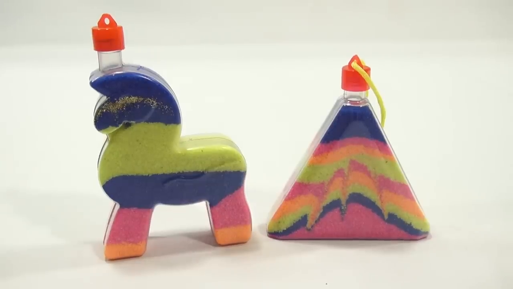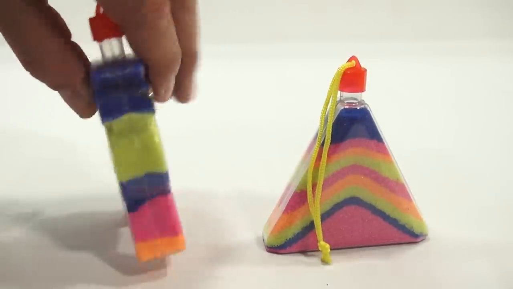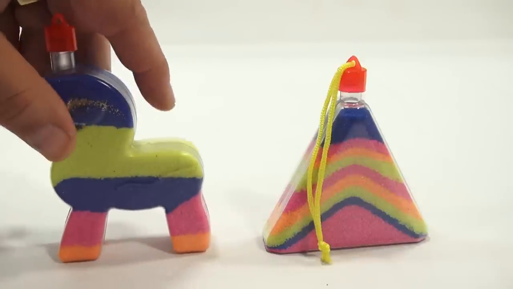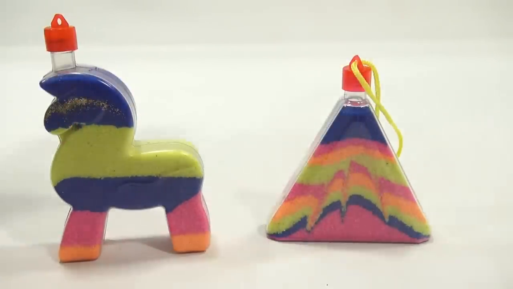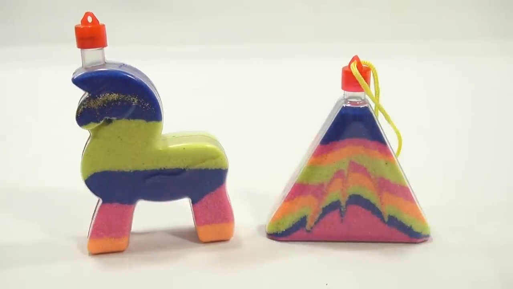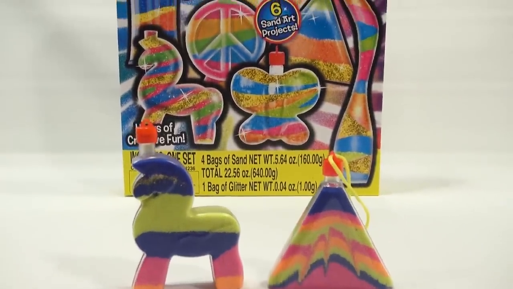Well, there you go—my two art pieces. I have my horse with this golden strip, and then now this side will be different on the other side, so you basically have two different canvases there depending on how you decorate it with the little tool. I guess I always ask which do you like better—do you like the pony or do you like this one, the little pyramid? Let me know in the comments. That was the super glitter sand art kit.